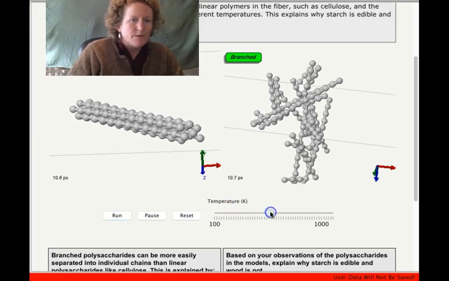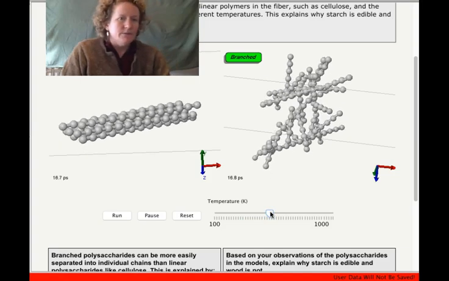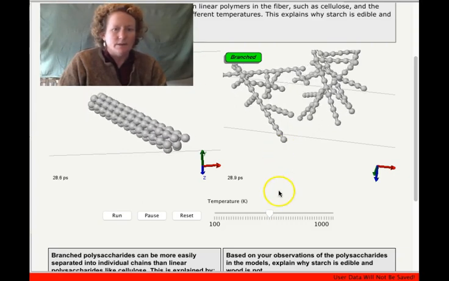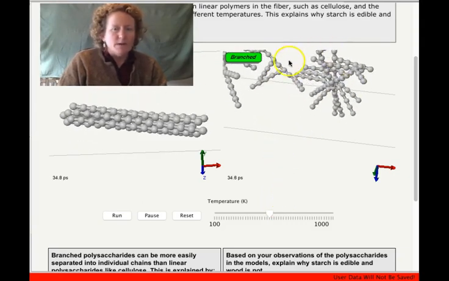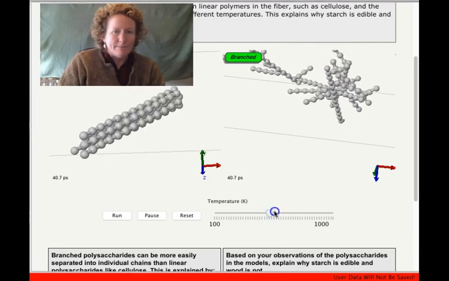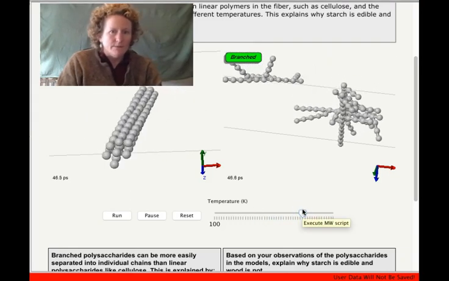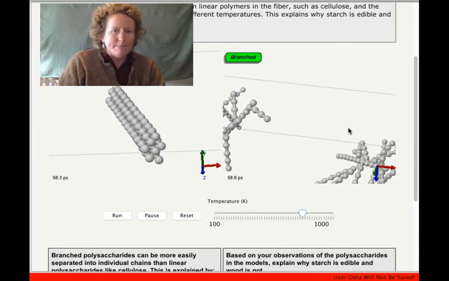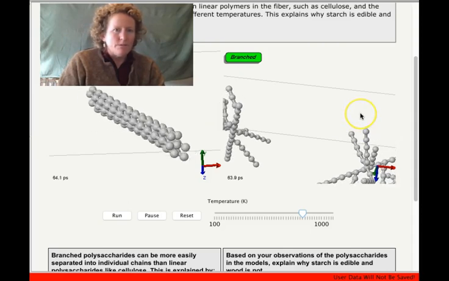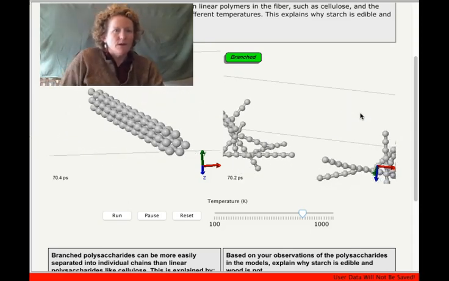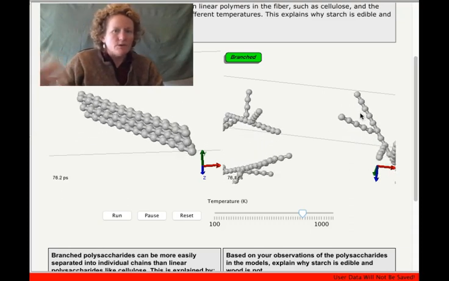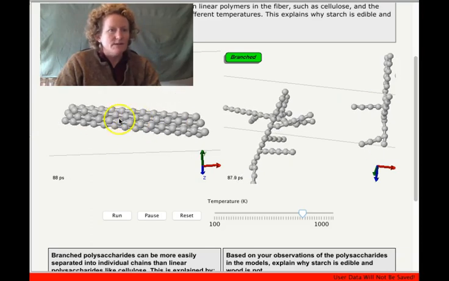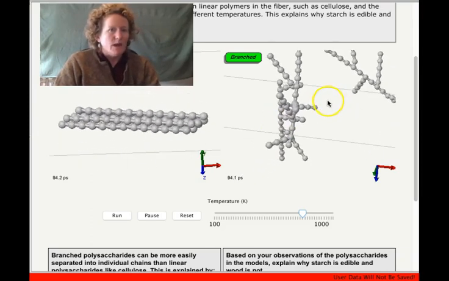Let's turn up the temperature a little bit more. Nothing really happens to cellulose, which makes sense. Have you ever tried to boil sawdust? It really doesn't do anything. It stays sawdust. But the starch over here is coming all apart. It'll get a little hotter. Starch is not sticking together anymore. Which makes sense, because when you boil things that are starchy, like noodles, the starch dissolves into the water. You don't dissolve your sawdust, which is a lot of cellulose, but you can dissolve starch.